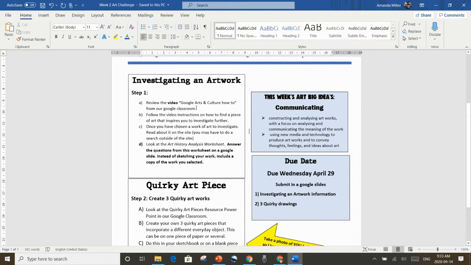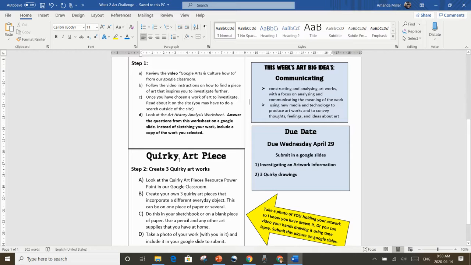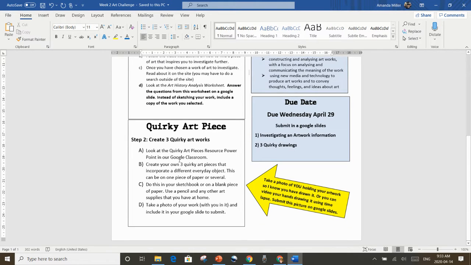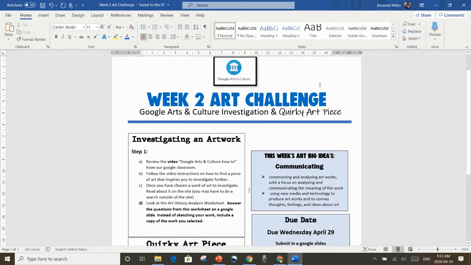Your investigating artwork and your 3 small quirky drawings are all due on the same day, which is Wednesday, April the 29th. Okay, grade nines, so you're going to submit your investigating and artwork information and your 3 quirky drawings on Wednesday, April the 29th.